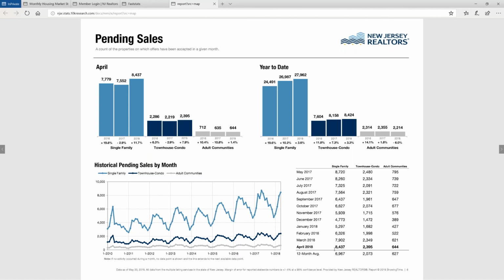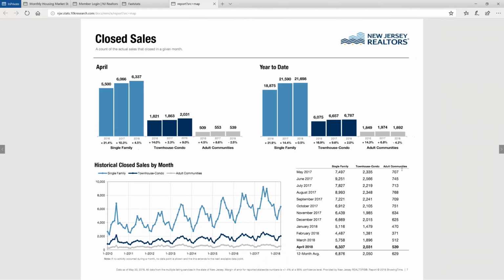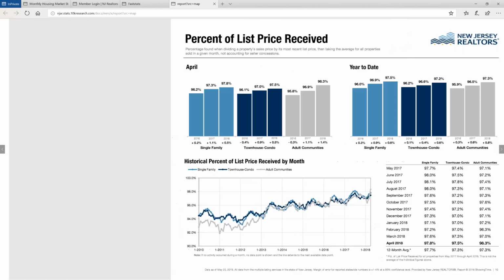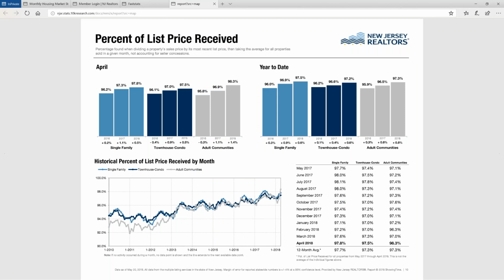And then over here on the right, we actually have the last 12 months worth of history in specific counts. So you can look to see what's happened in each month and see what that value was for that month. And again, we've split those out between those 3 categories of housing. So we've got these reports, these different pages. Again, 1 metric per page. I think the key here is to just take your time and to look at each individual metric and give it a few minutes and just really kind of look through it and try to absorb this stuff. There's a lot of information here.